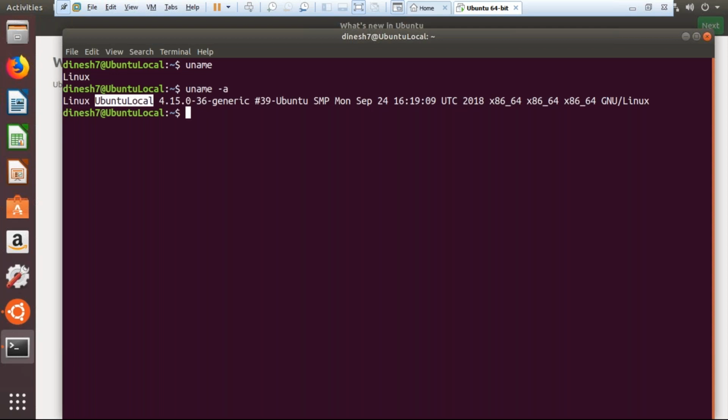And what type of Linux it is? GNU Linux, it's a GUI Linux. Now by using uname you can find out operating system name and also operating system information.